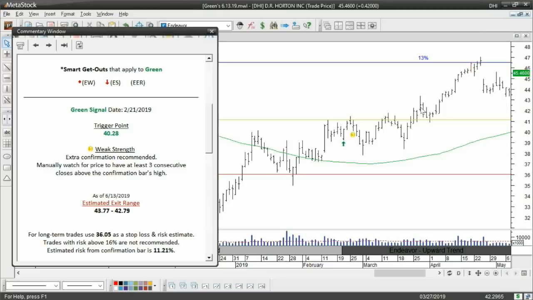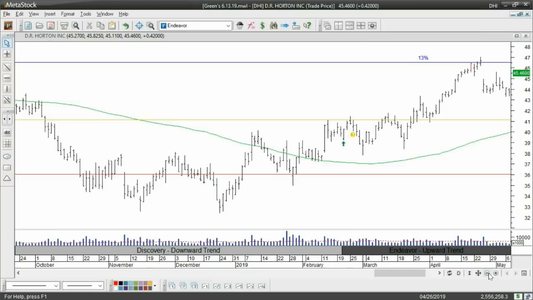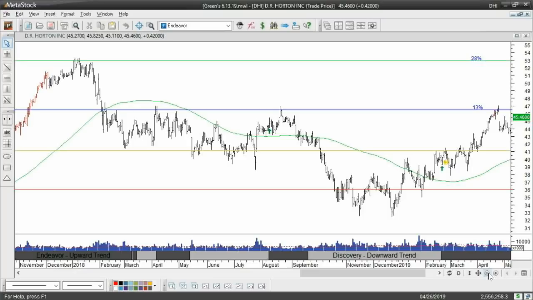But before we take any trade, we need to find out if there's 15 to 20% in that trade. So we take our confirmation day, we take that closing price, and then we look back into 2018, and we say, has price ever moved up 15 to 20% from that price? Since the close is 40.07, and the high in 2018 was, I marked it with a green line here, roughly 52.96, that would make that 28%, well above our 20%. This is 100% a contender to move up and make 15 to 20%.